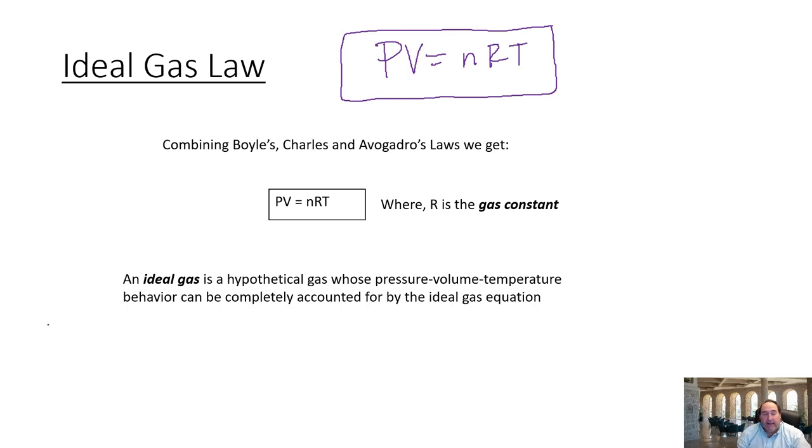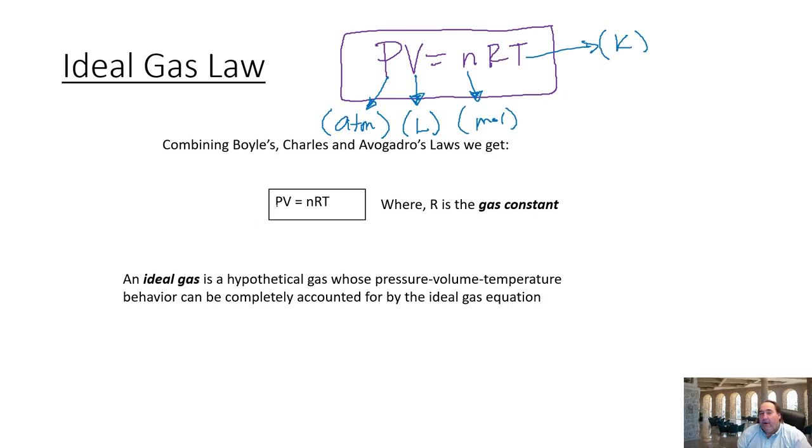It is also, out of all the gas laws, the most restrictive in terms of the units that you have to use. So pressure, when you use the ideal gas law, absolutely positively has to be in units of atmospheres. Volume has to be in units of liters. Moles should hopefully be in moles, or you probably did something wrong. And temperature, as you probably could imagine, needs to be in units of Kelvin.